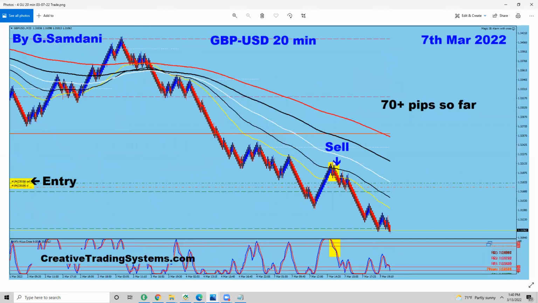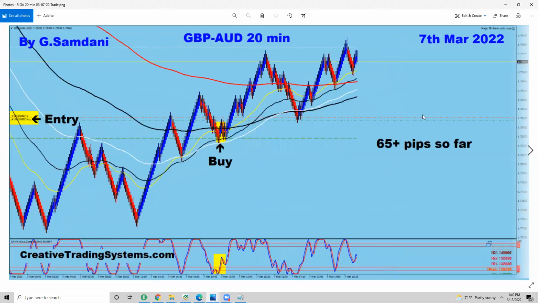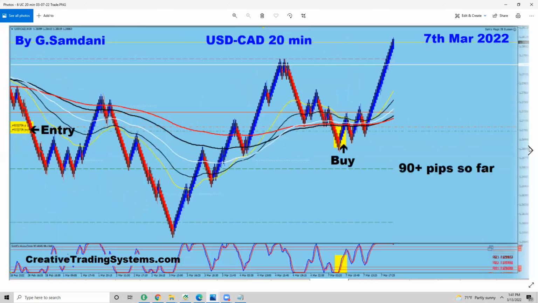Pound USD. Entry here and never got hit. SL never went back, and then all the way down, 70 pips. On the 7th here, you can see this was here, but on this one, I never moved my SL to break even for some reason. Sometimes I'm sleeping, sometimes I'm out. So it came very close, then it went up. If it had taken my SL out here, I would have gone long here anyway, right? So this is 65 pips. And here, 90 pips on the 7th.